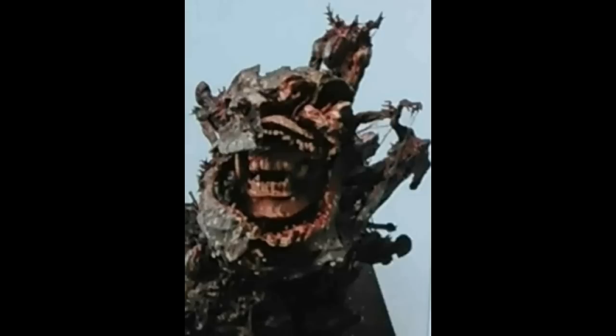But I think this is more proof of another Godzilla coming out of this old Godzilla corpse, the Godzilla 2016 corpse. Very, very possible. I think this might be Godzilla himself right here. So I think this is just more evidence of a sequel where we see Godzilla popping out of another Godzilla.